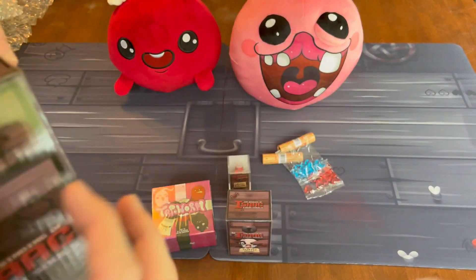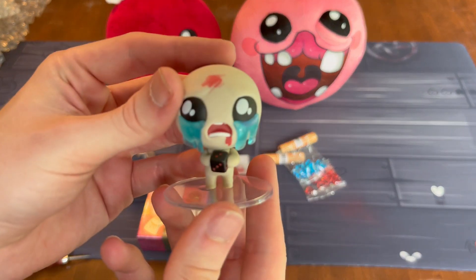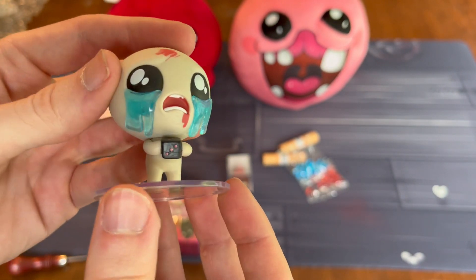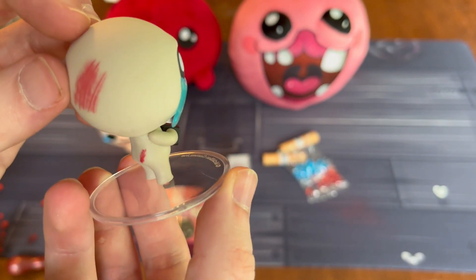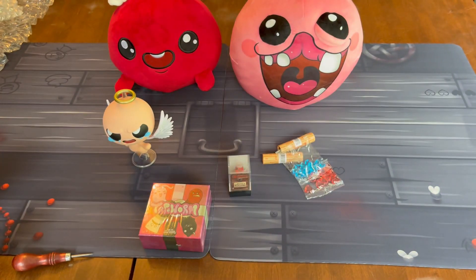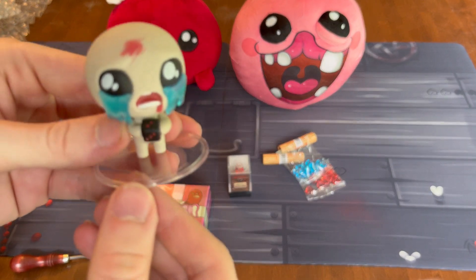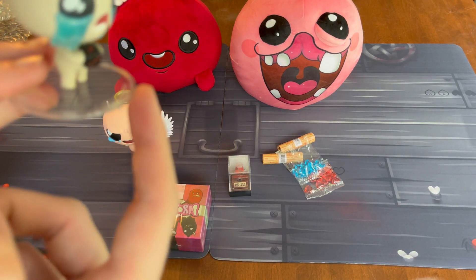Okay, so that concludes all of the smaller stuff that I got. We're going to open these up now and see what they look like. Let's take a look at both of them together. So this is the little guy — he looks to be pretty good quality. It doesn't seem like he has any scuffing or anything from the factory, which is really nice. The tiers are more of a extra feature; they're not like printed on, which I like — it's a good touch. The only thing I wish with both of these really is that the bases had a little bit more going on with them other than just being clear. Maybe give them a little design.